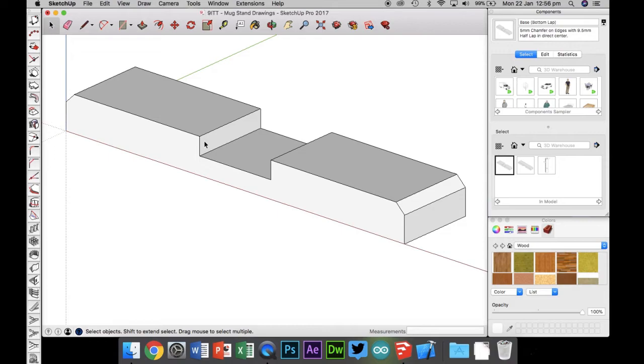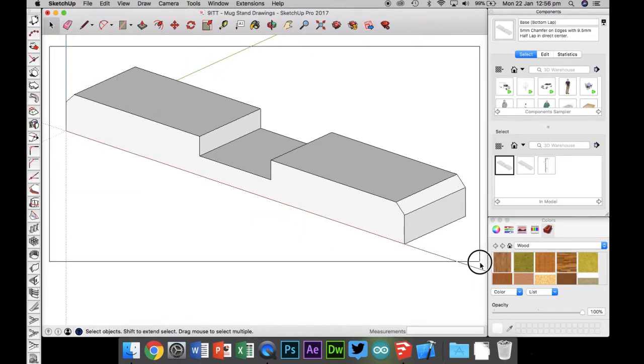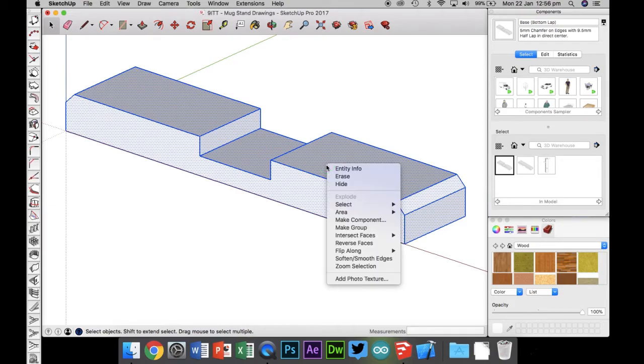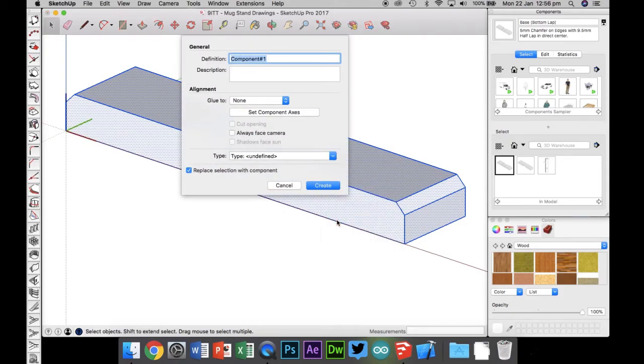What we do need to do now is we need to select our whole component. So we're going to use this select tool, the black arrow, and we're going to draw a lasso, click and drag till you have a rectangle around the whole project. You can't have part of it, you have to have the whole thing. And you should see the whole thing now is covered in dots and has blue outlines. Once you've done that and you've got your whole project, again, you can't miss any part of it or it won't work here. We're going to right click and we're going to say make component. And that's how we tell SketchUp that this is one piece of our project. And you get to call it whatever you want, that's the definition. We're going to call it part C.